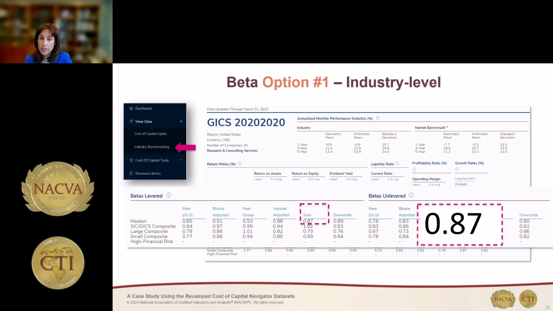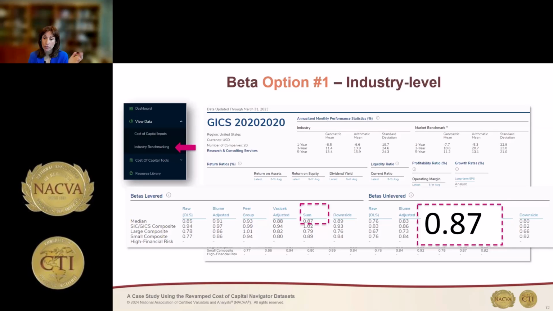The Vasicek method is actually better. We explain why those methods are better in that webinar, but we provide the Blume adjustment because some people use it, and we do caution you when using certain types of betas in that webinar. I'll put it again in the Q&A and chat function where that webinar is, to get a little bit more detail on types of betas.